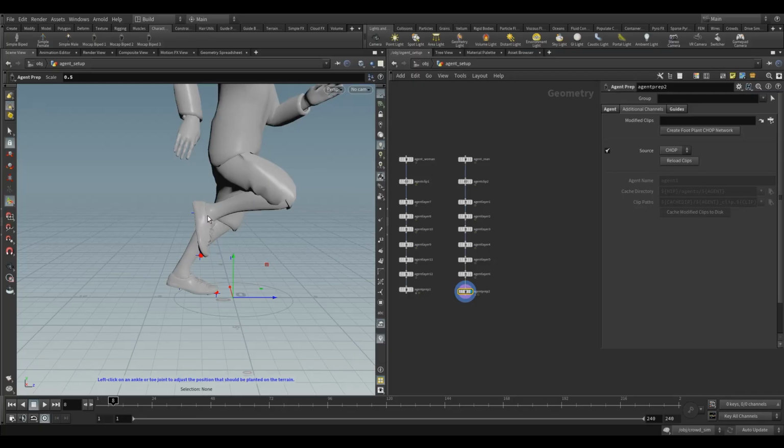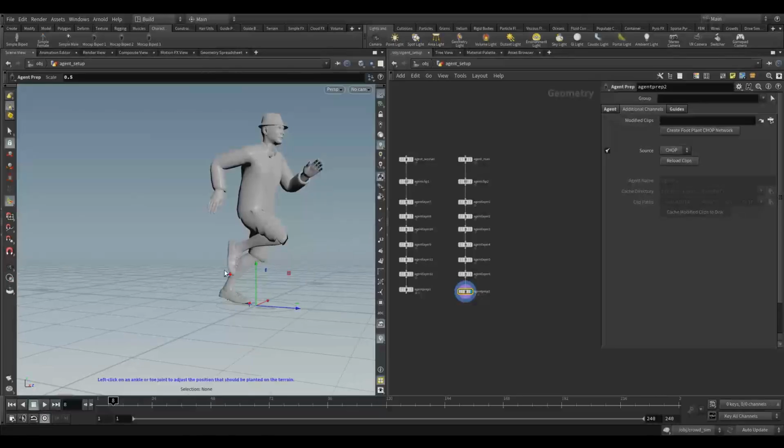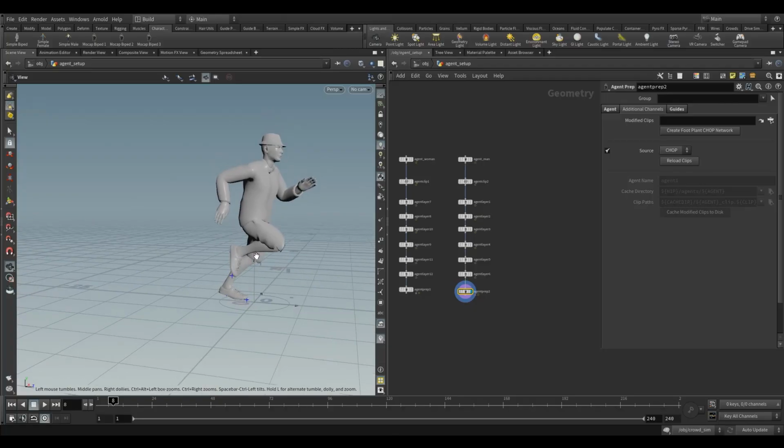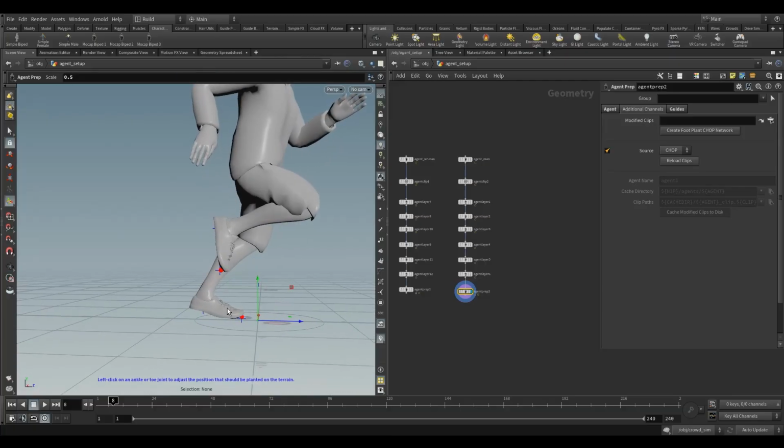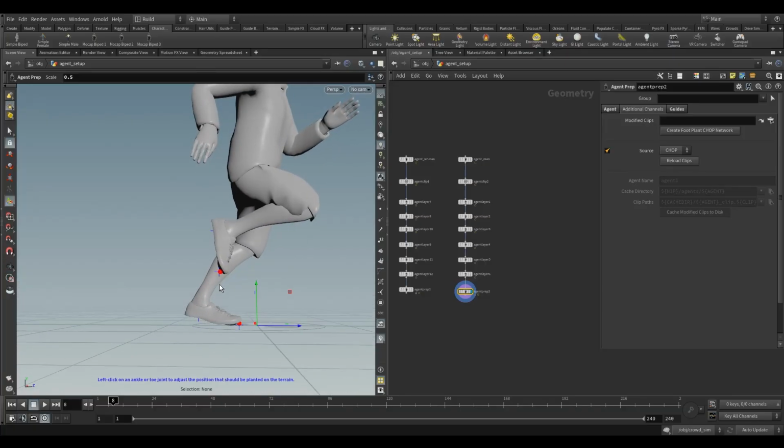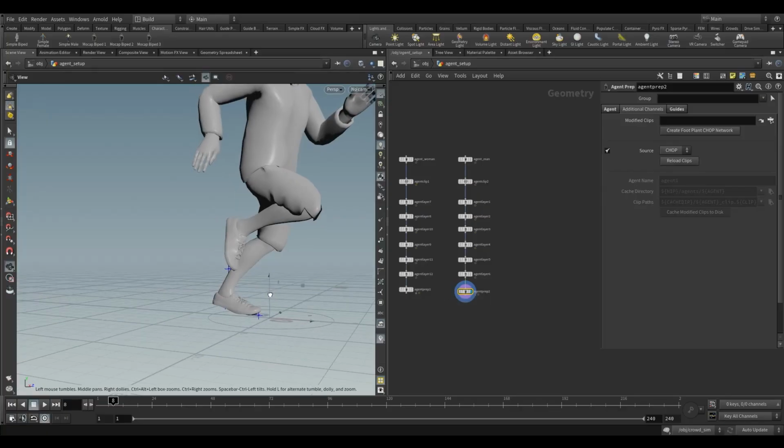It's obvious to us just looking at it, but to the solver, the rig is just a bunch of transforms and bones, right? So yeah, we use a chop network to identify when the foot is on the floor. That's either by distance to the ground or the actual speed of the foot. And this can be done automatically for us now, which is really handy.